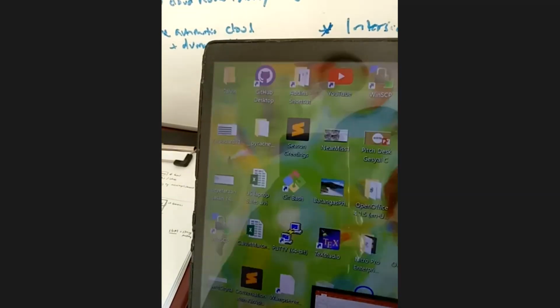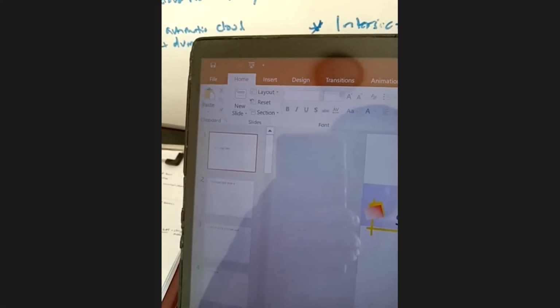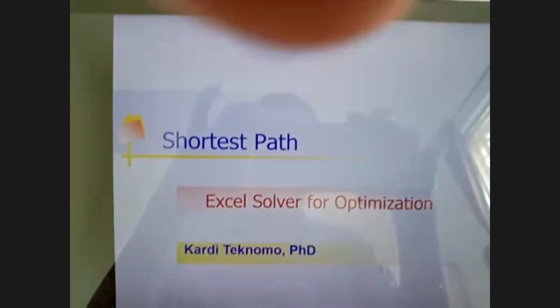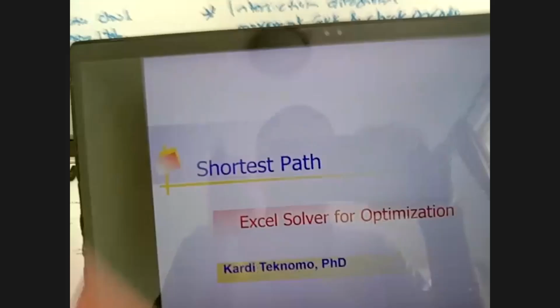Okay, so using shortest path, okay, for optimization.